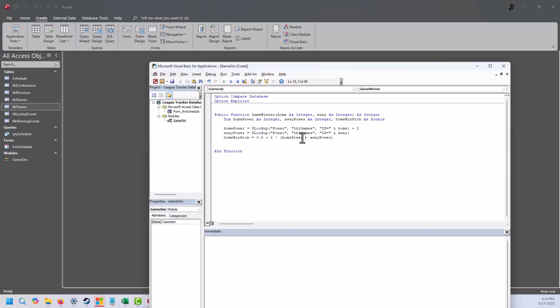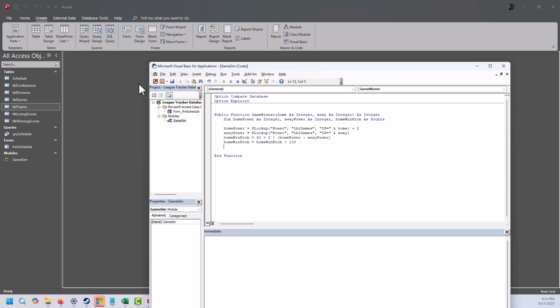I could divide these, no, we'll just make it 50, and then home win prob divided by 100. It's not the most elegant way to do it, but it'll serve. So that's the probability.